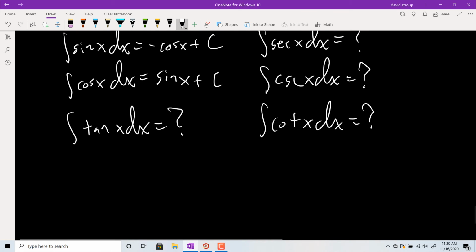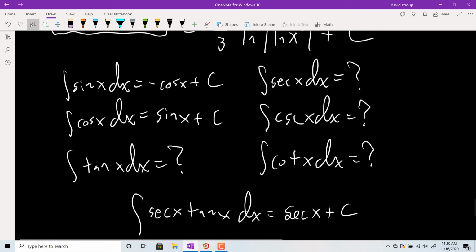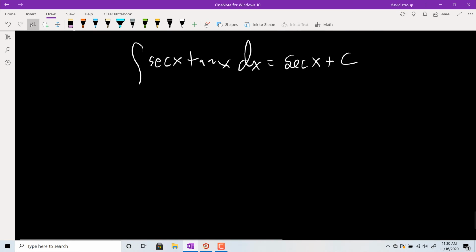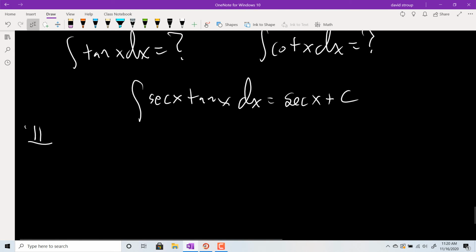I mean, we have some other integrals we could do, right? We have like the integral of secant x tan x. We know how to figure that out. That's just going to be secant x. But these other ones, the ones that you would think we should know, because we know all the derivatives, we don't know. Okay, but now we'll be able to figure them out. It's the long story short. So this next section, section 2, is on trig functions.